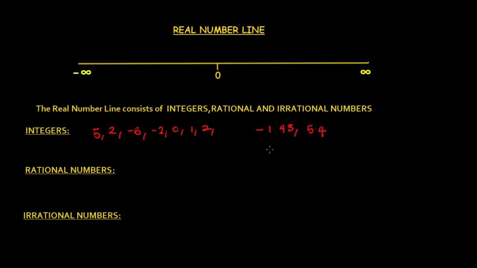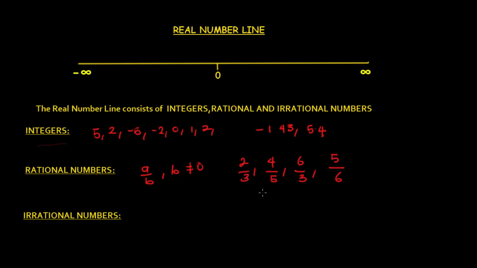So let's look at what rational numbers are. A rational number is any number that can be written in the form a over b, where a and b are integers. So a and b take values from the set of integers, and b must not be equal to 0 because division by 0 is not defined in mathematics. Examples of rational numbers are 2 over 3, 4 over 5, 6 over 3, which can still be 2, and let's use another example like 5 over 6.